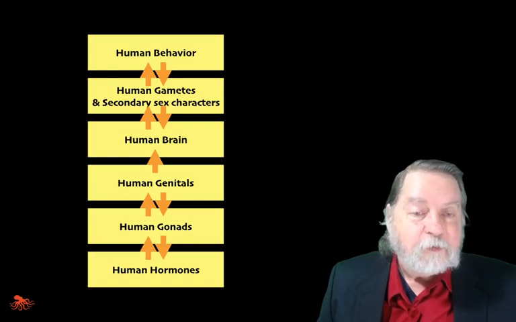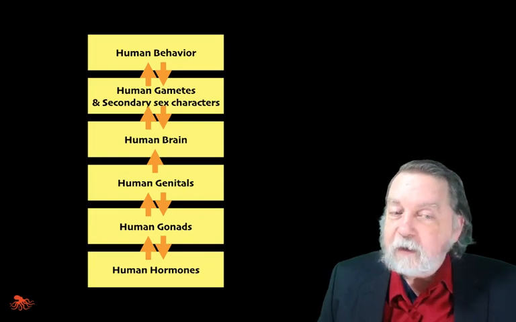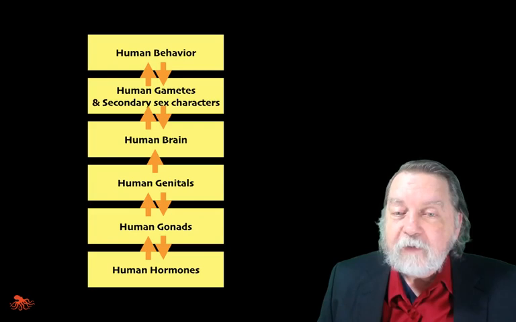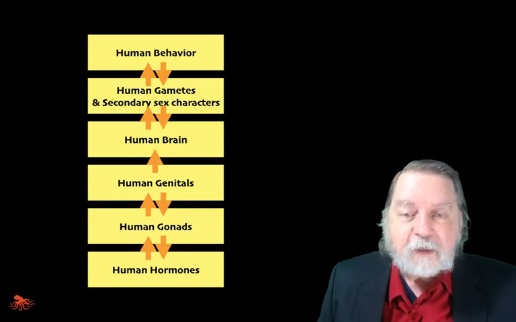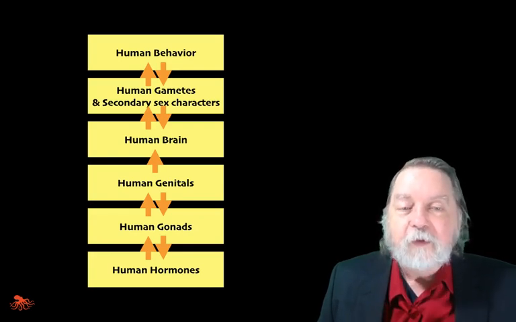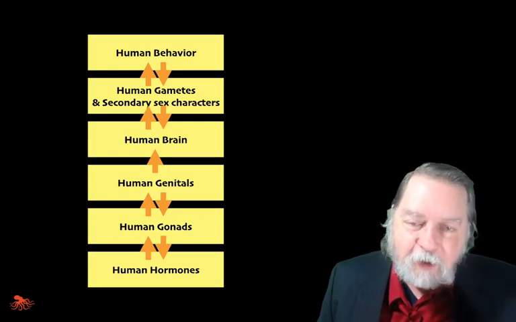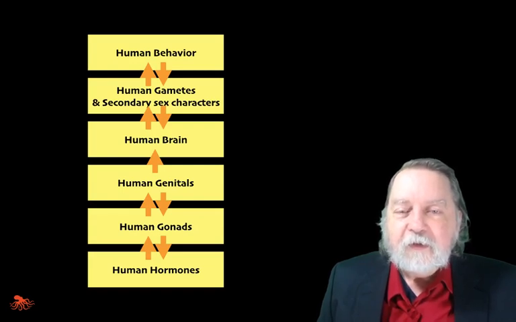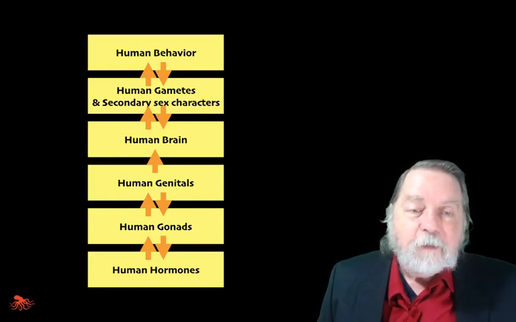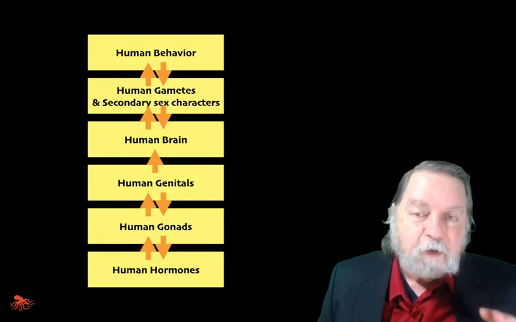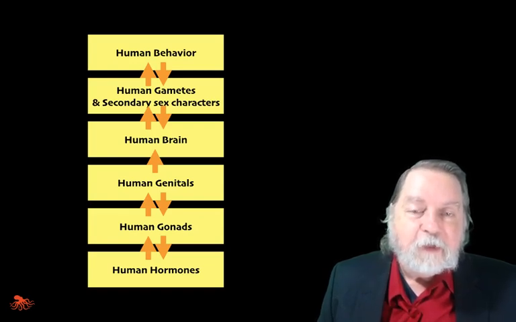That, for instance, if you're producing human hormone of testosterone, it will affect the development of the gonads. And one of the things it will have the gonads do is synthesize more testosterone. So you get this wonderful feedback loop that accentuates the differences. And if you don't get testosterone, you don't make those gonadal cells, and you don't produce more testosterone, so you maintain low levels of testosterone. But these interactions occur at all levels of the system. Everywhere you look, you're going to find that there's multi-level interactions, and there's also interactions with other factors.